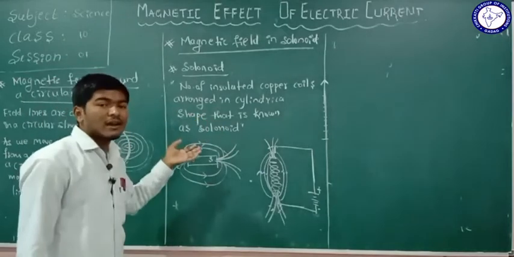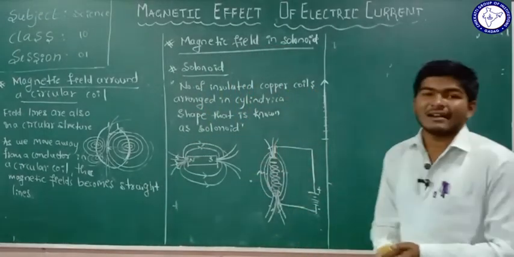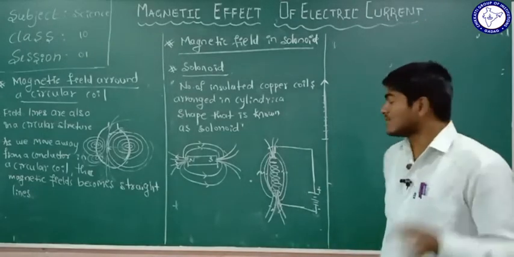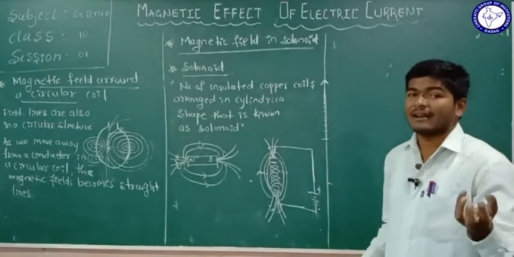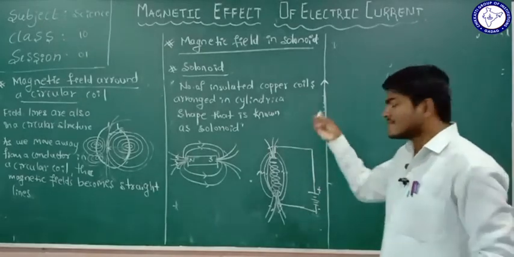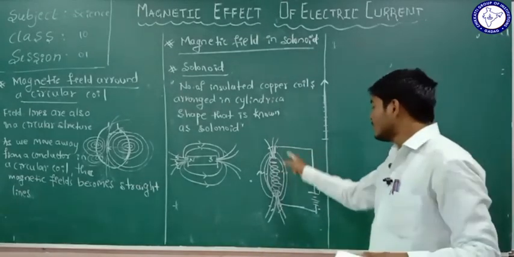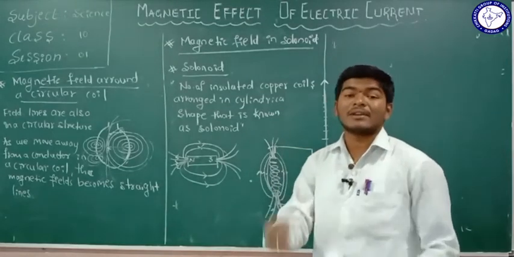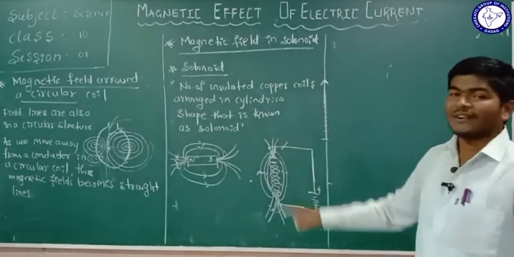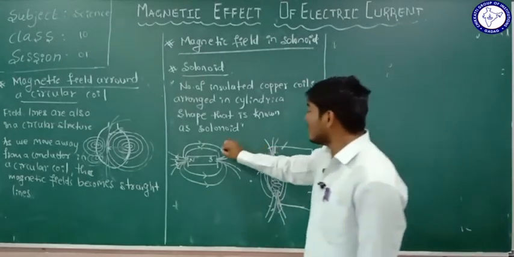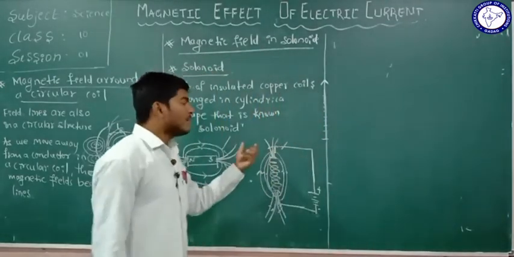And what is the use of the solenoid here? It is used to make materials like soft iron into a magnet. That magnet is called an electromagnet. To make the electromagnet, we place that soft iron rod into the solenoid, and when we pass the electricity, due to the magnetic field, that soft iron gets converted into a magnet. To make the electromagnet, we use the solenoid here. So the magnetic field lines inside the solenoid are similar to the field lines of the bar magnet. So one question arises here in the experiment which we are going to see.